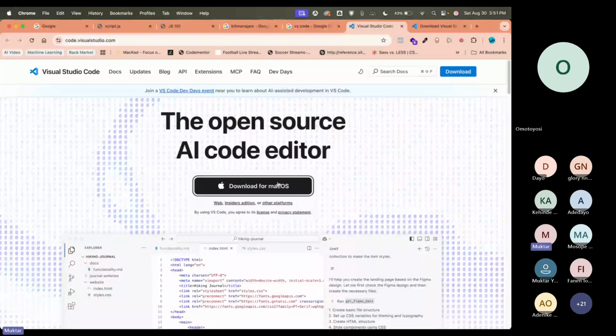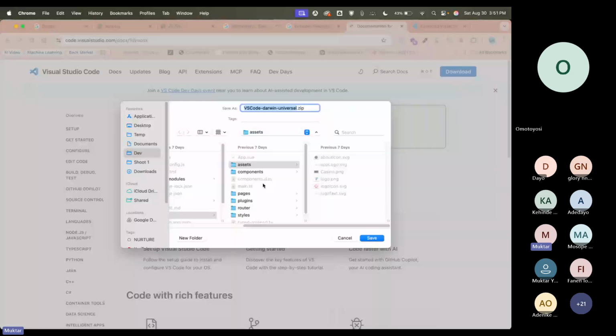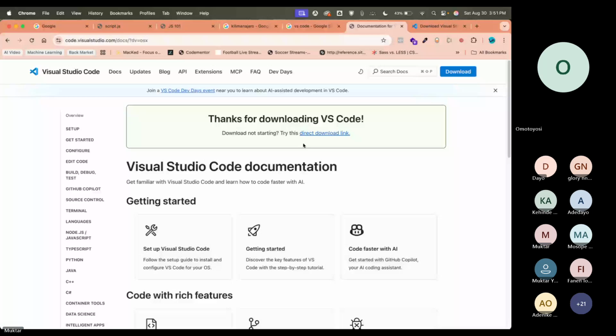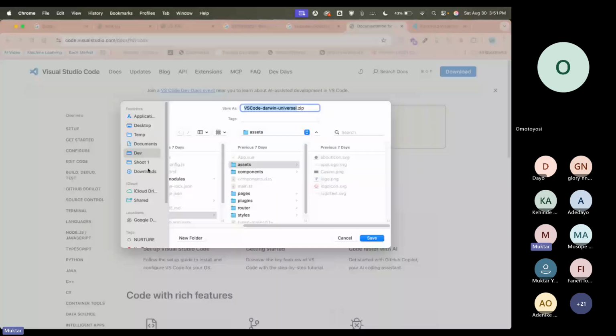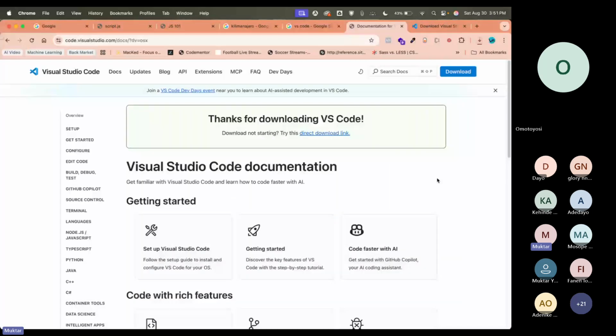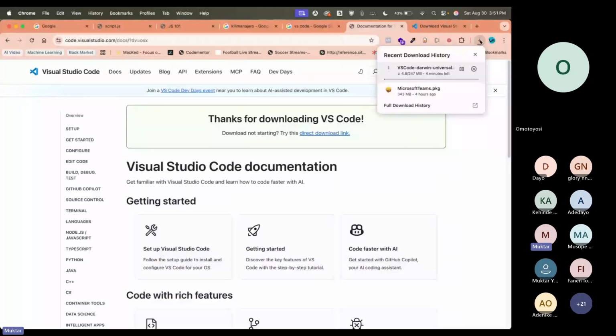Because I already have it, if you click on it, it takes you to the page and starts downloading. But because I already have VS Code, I'm going to do this. When you want to install, my installation process will be different from yours, so let me download it. All right. Download set. It's about 247 MB, which means it is going to download for around 5 minutes, just to show you what the installation process on the Mac looks like.